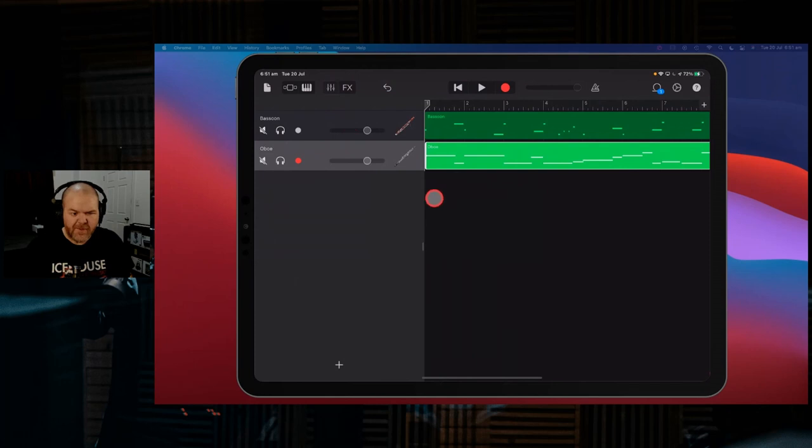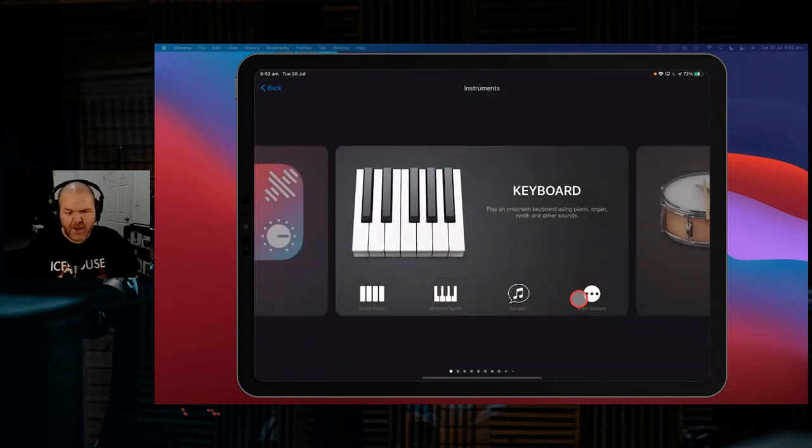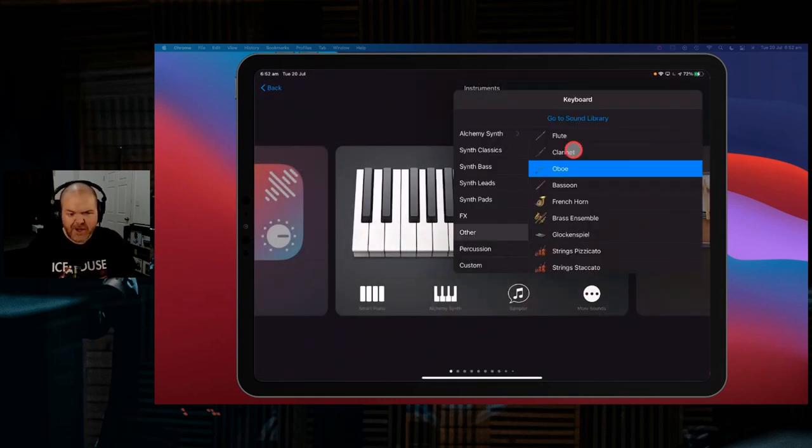If you're starting to do something like this with any sort of instruments and they're not sounding like they're in time or on the grid, you can quantize them up. Let's add our next instrument. We'll come in here. We'll go to our more sounds again. And this time we're going to use the clarinet.